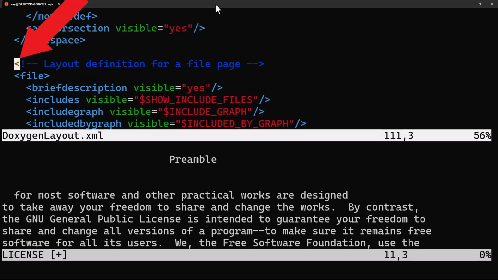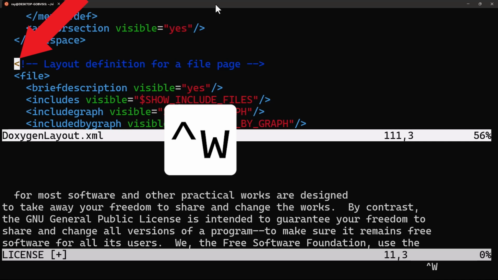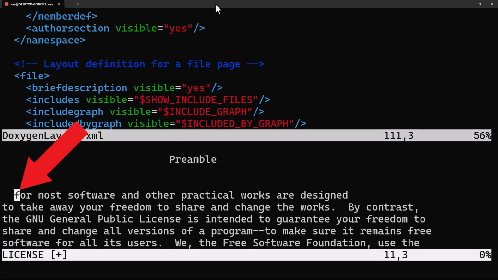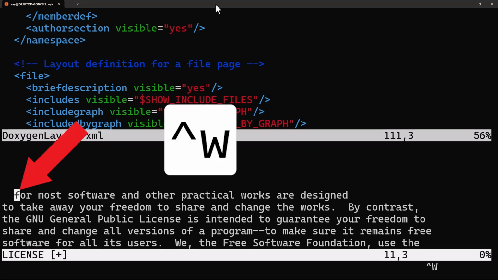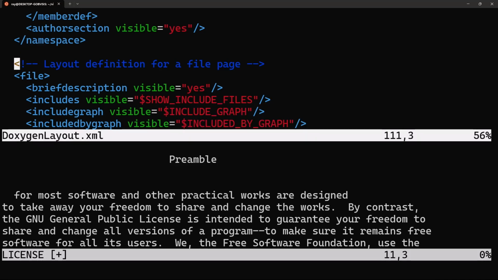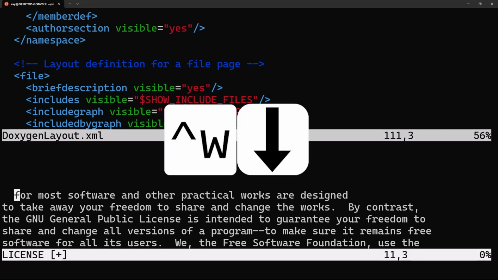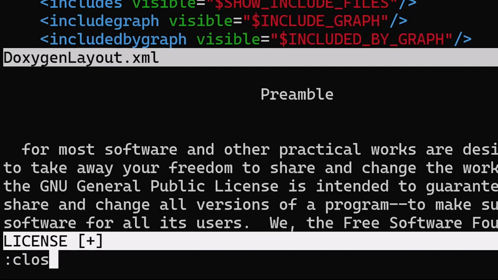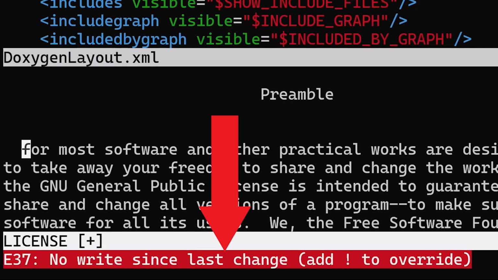To move your cursor down to the bottom window, type Ctrl-W, then down arrow. And to move it back up, run Ctrl-W, then up arrow. We'll go back to the modified buffer and try to close it. This error is similar to the previous video.